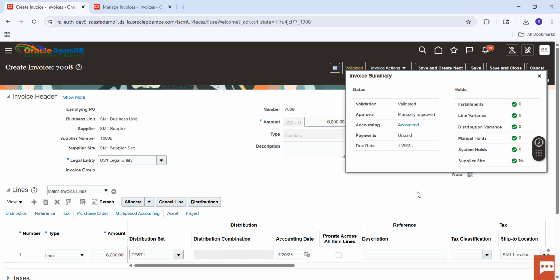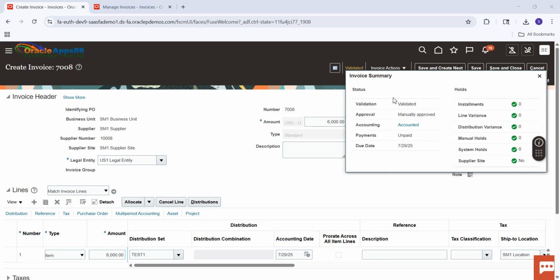In the last sessions we paid the invoice either through quick payments or through manual payments. In this session, we are going to pay it automatically using a payment process request. Let's submit the payment process request that we have created, and we will see whether the invoice is getting paid or not.